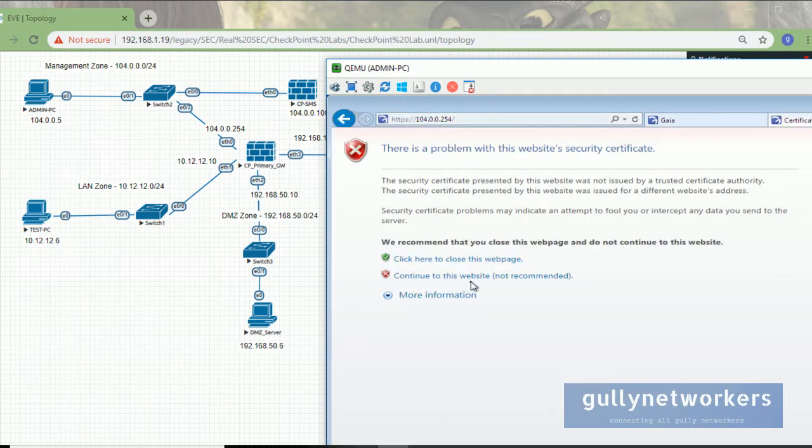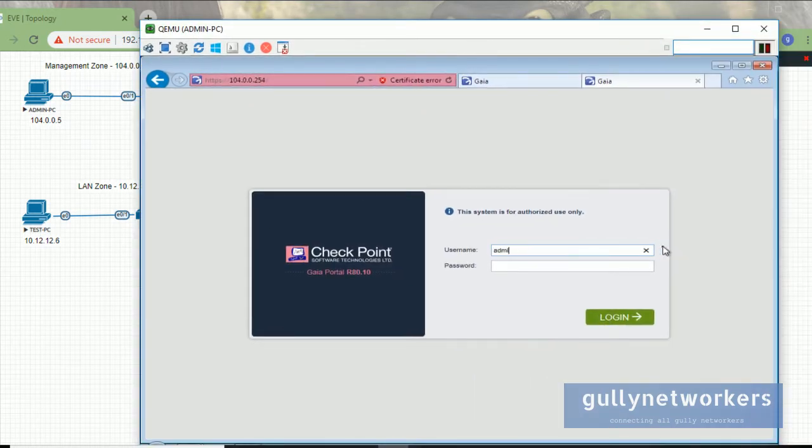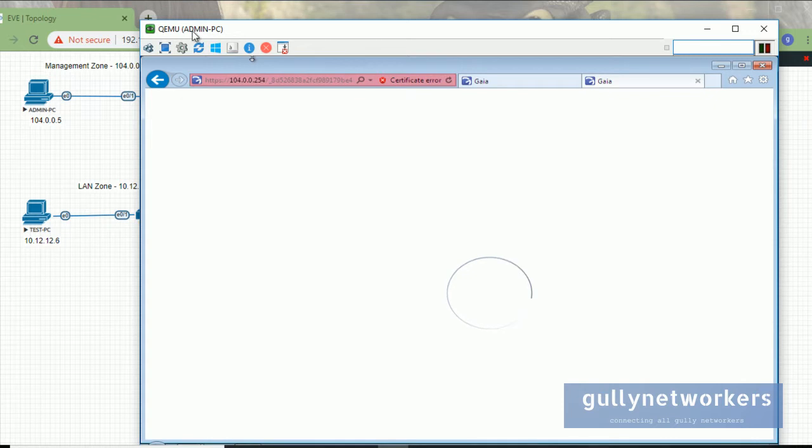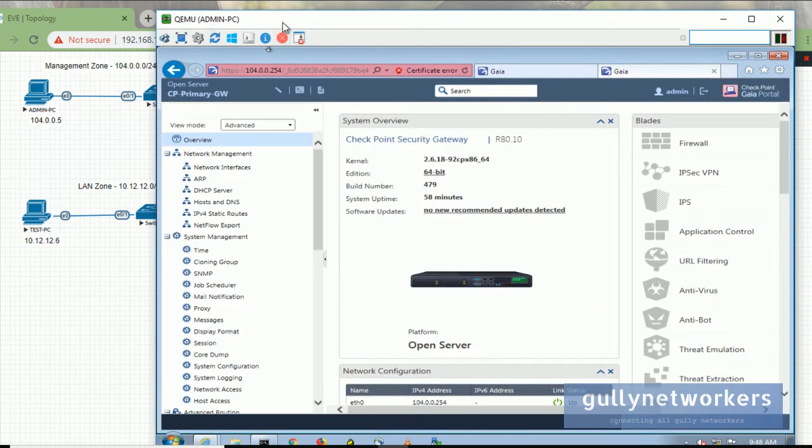Now click on continue to this website and enter the username admin and password test123. I'll show you the password. Okay, click login. So I'm able to access the firewall now. Let me make it big.